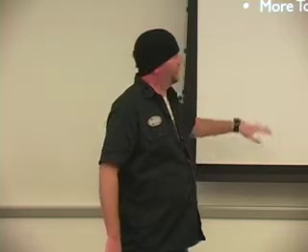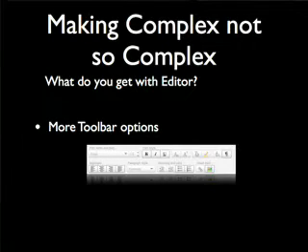So what do we get with editor? The biggest thing that we're going to get out of editor is we're going to get more toolbar options. There is quite a few buttons that get added. The original toolbar, you notice, only went through a few of these. When we get into editor, we add a couple new buttons down here. One of them is a remove format button. The other one is a show hidden elements button. It's actually kind of cool. When you click it, it highlights every invisible element inside the editor document so you can see your layout. You can see the elements that you're working with, any element that has no style on it. You're able to actually see it and people can work with it.